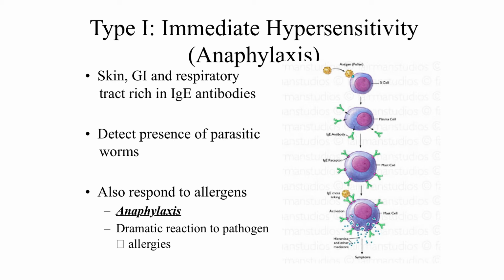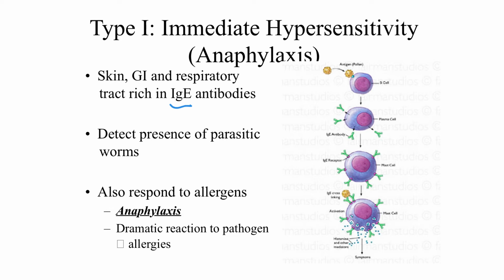And this type 1 hypersensitivity is mainly going to involve the IgE antibody, the IgE immunoglobulin. If you're familiar at all with allergies, you'll know that allergies are generally associated with the IgE antibody. So if you wanted to see if somebody had a particular allergy, like a peanut allergy, for example, you would test for the existence of an IgE antibody with a fragment on it that would bind to or recognize peanut as an antigen.